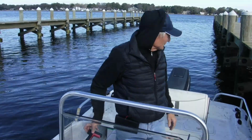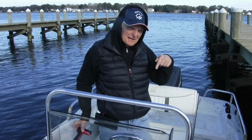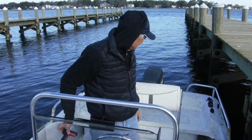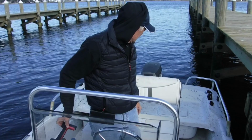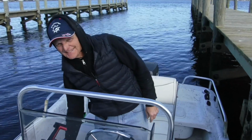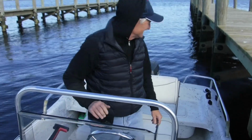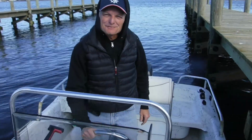Buddy, the moment of truth. Let's get the motor down in the water. We don't want to start up with not pumping water here. All right, are we ready, buddy? Let's do it. Oh yeah. Ooh, we got power. Oh yeah. I like that sound so far.